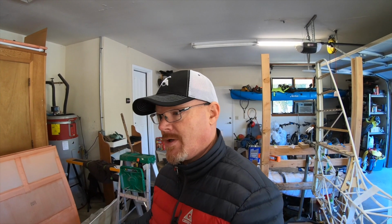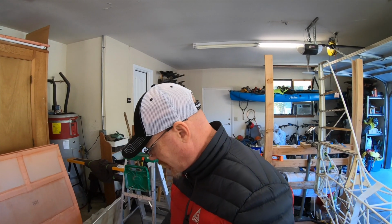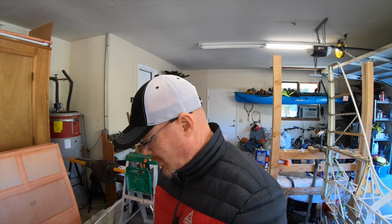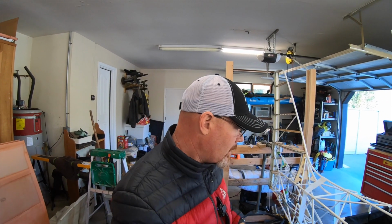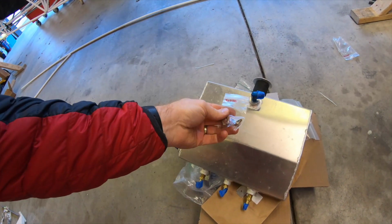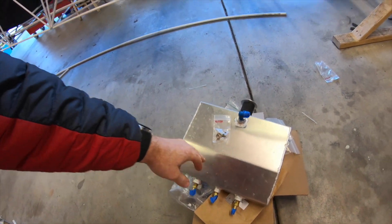Kitfox had them on the shelf and sent them out. So all this stuff I ordered from Heather, and she had it here in 3 days. So thank you, Heather. Now I'm just waiting on the Grand Rapids servos, which are on their way. I think they ship today. So that'll be great. Once those are here, I can get that installed. Then we can move on to the fabric. So I'm excited about that. In that order, I also got the four bolts I was missing to properly mount the header tank. So that's going to go back in today.